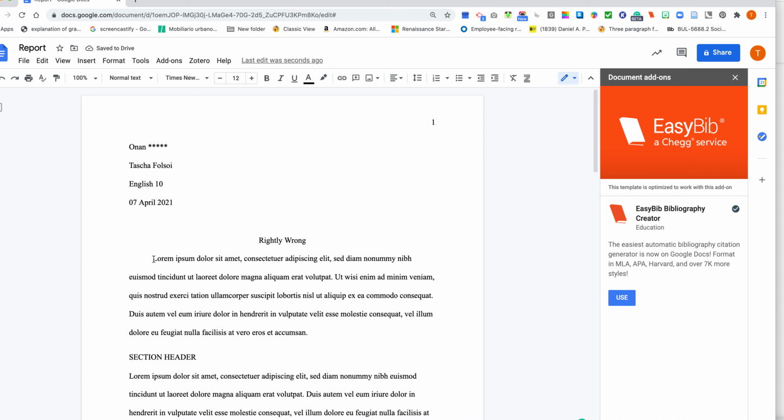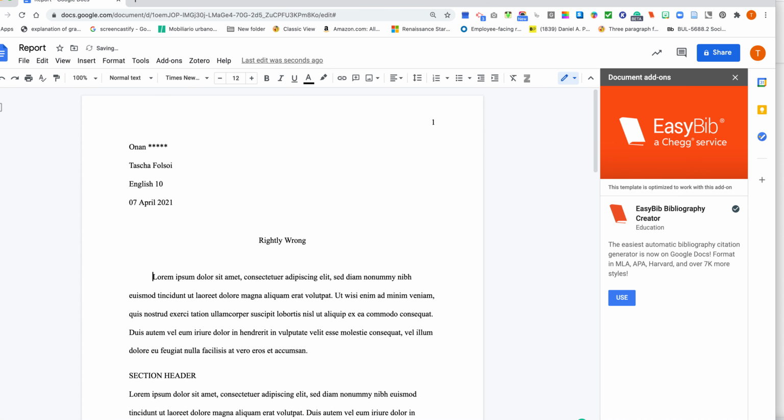So what I generally recommend is putting the cursor right here, so this little flashing line is right in front of the L under the Latin, because this is all Latin. We could put it in Google Translate and find out what it means, but they're just making fake text to see what it would look like. I'm just going to press return. I'm going to take my up arrow and go right back there, and then I will begin typing my brilliant essay. All right. And once I've started typing, I can pull all the rest of this out.